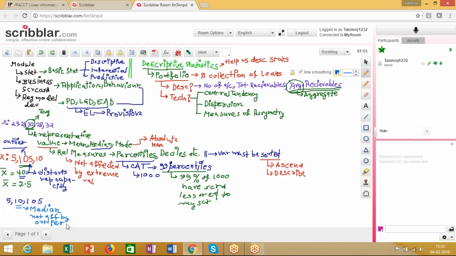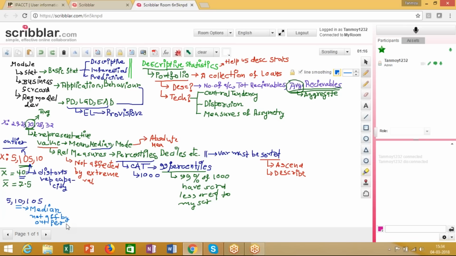But one advantage of mean is that mean uses all the observations in the data set. Especially the arithmetic mean uses all the observations in the data set, and thereby it reports an average value, right? That is why mean becomes so widely used as a measure of central tendency. But again, mean often tends to get biased towards the higher end values if there is a skewness or an asymmetry in the distribution, right? So if there is an element of heterogeneity in the variable values, then mean tends to get biased towards the upper end values as well. So there are both advantages and disadvantages of these respective measures, right?